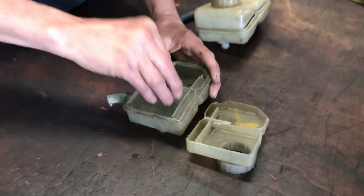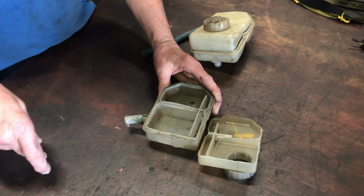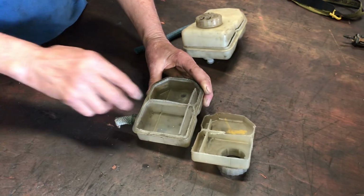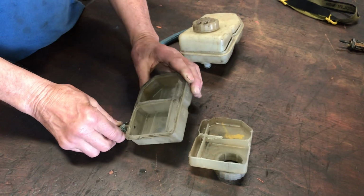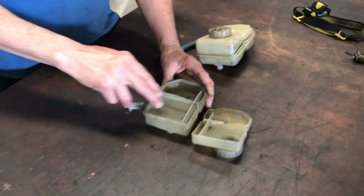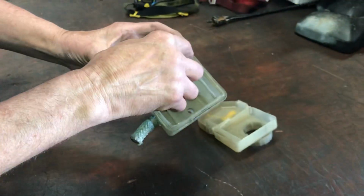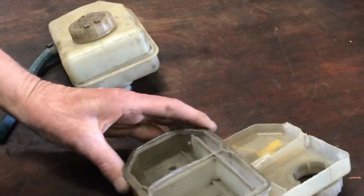But you can see that there's two main compartments for the brakes on this thing. And if you lose your clutch hose, or anything else downstream here, you're going to drain 1/2 of your brake fluid, your brake capacity. So that circuit's going to be dead, at least down to however low your fluid gets on there. But you can see that in order to fill this guy up, you have to fill this compartment. It goes through a crack in the wall right here, a little notch over a small wall, over into this compartment, and fills this guy. Okay, but this is your clutch feed.